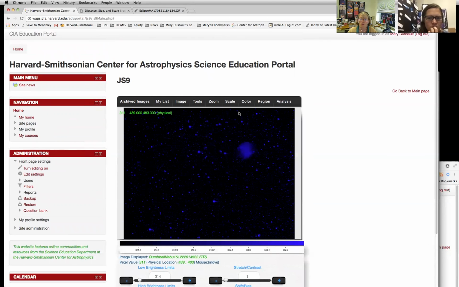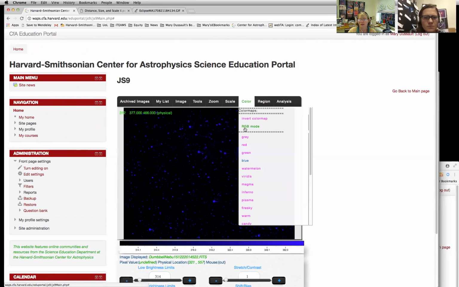But now, to tell the software, I want you to add those 3 images together. The light that came from the part of the nebula that was emitting blue light, the light that came from the part of the nebula that was emitting red and got through the red filter, and add the data that came through the green filter from the part of the nebula that was emitting green.